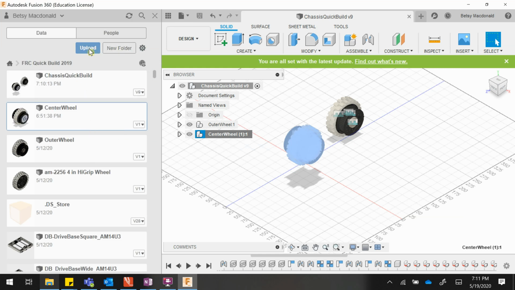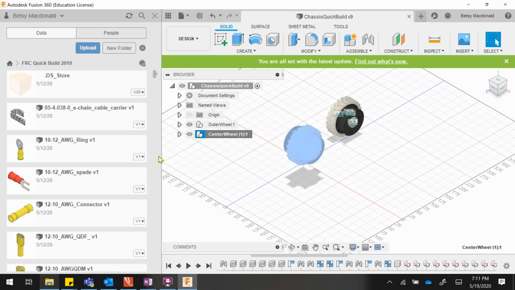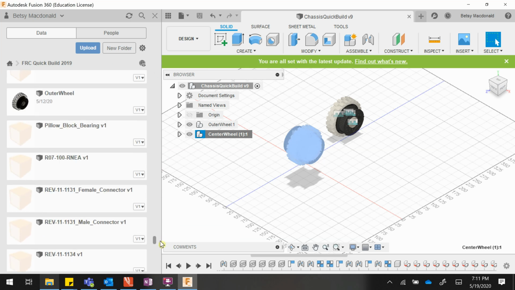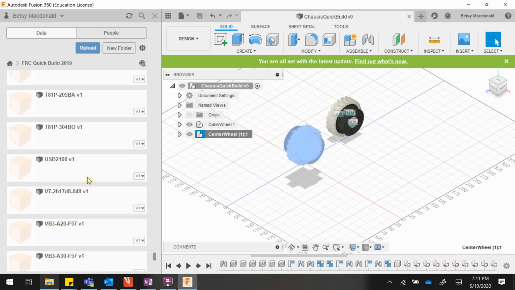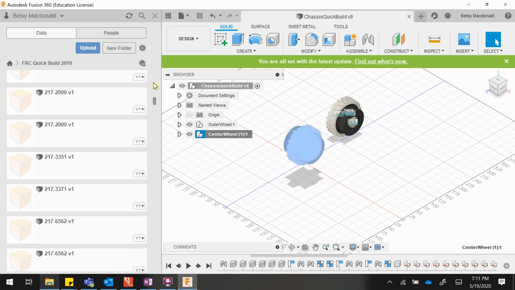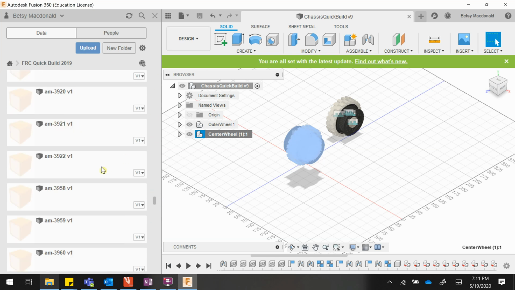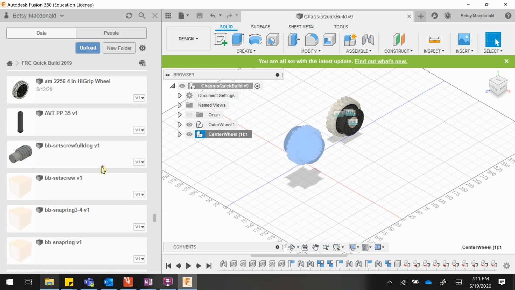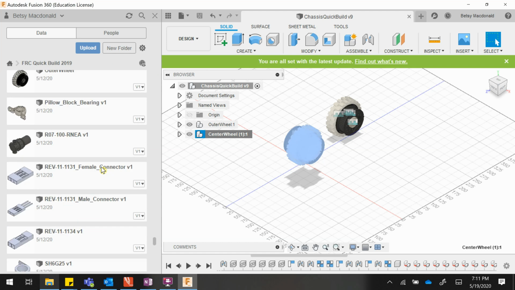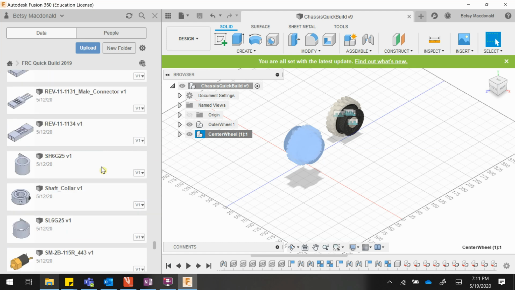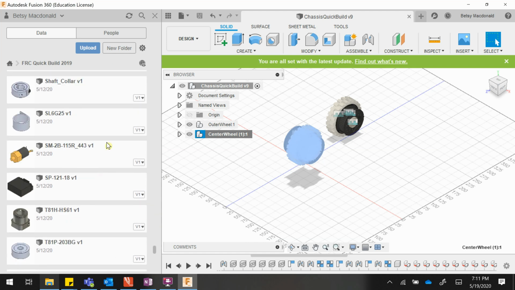Let's see. Sort by name. Go down to the bottom. Yeah, they're not in here yet.